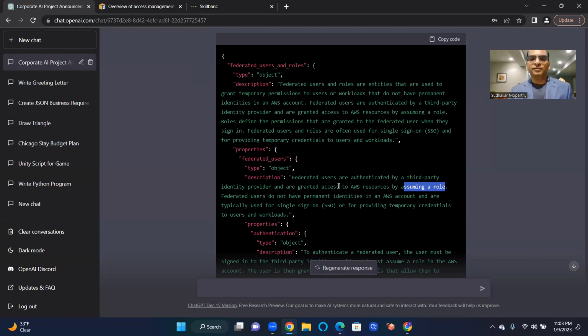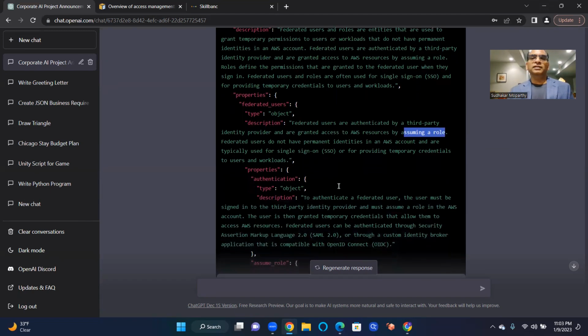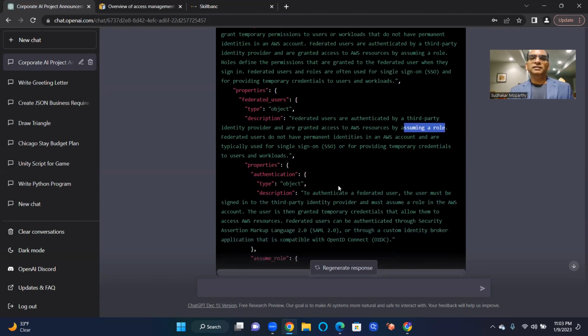And once you come, you will only get those policies and you're done. So they cannot log in directly to that account like a regular standard IAM user, because the corporate is controlling their access to the account through Active Directory or whatever third-party identity provider that the enterprise is using.